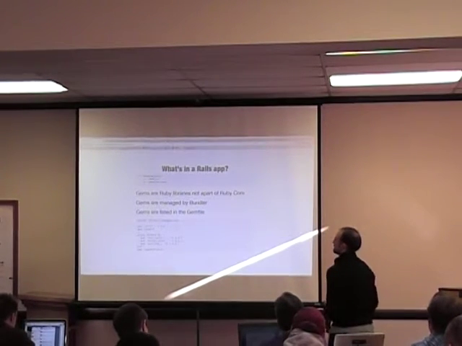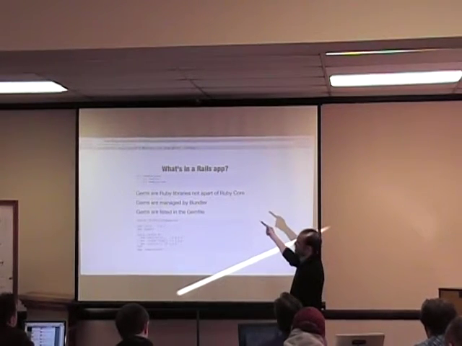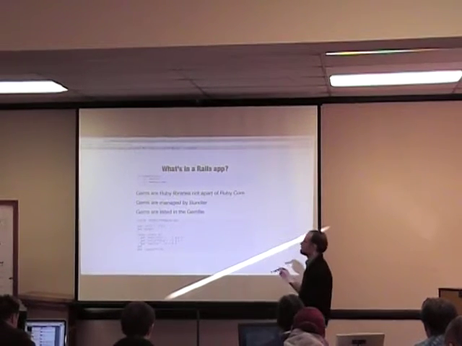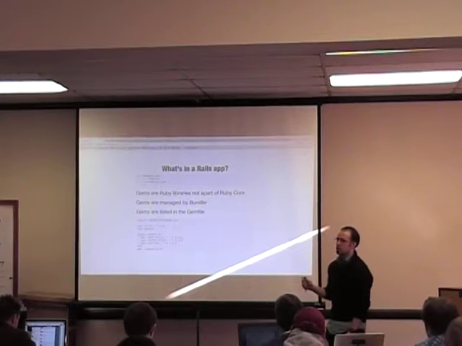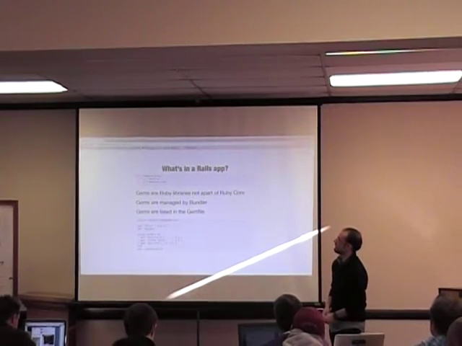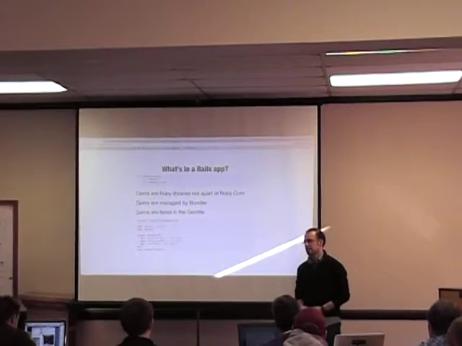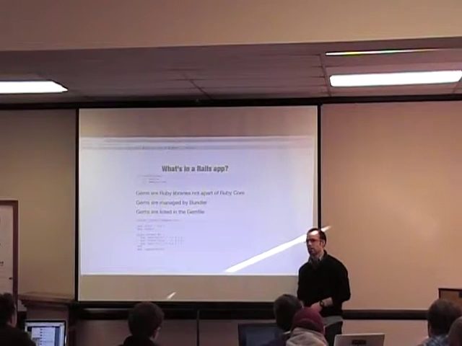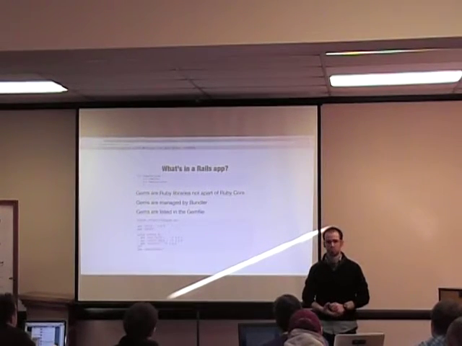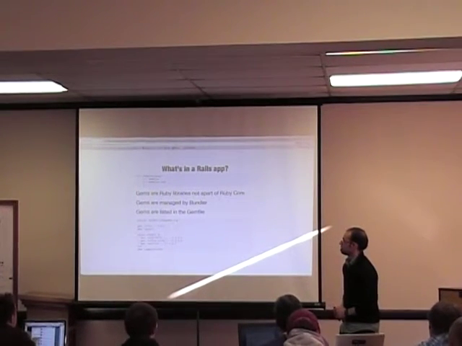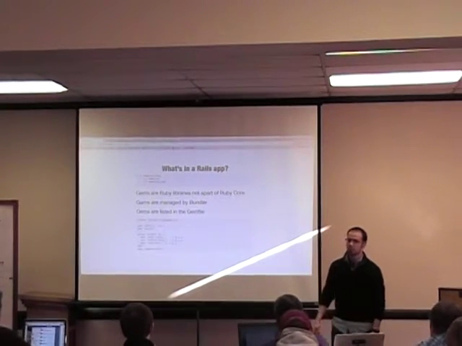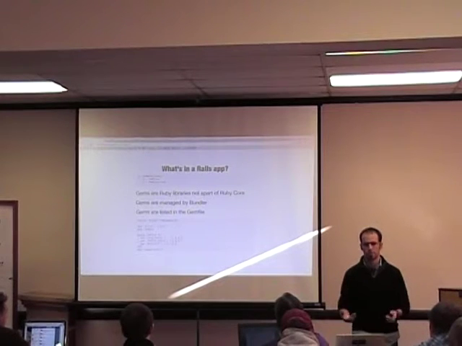So what else is in there? You've got your Gemfile and your Gemfile.lock. As we mentioned before, gems are Ruby libraries that are not a part of the standard Ruby library or Ruby language. There's something called Bundler, which is kind of the accepted way of managing gems. About a year and a half ago, there wasn't a way, and it was kind of wild west, wasn't fun. And so you list your gems in your Gemfile, and then you can type in bundle install, and it installs everything for you.